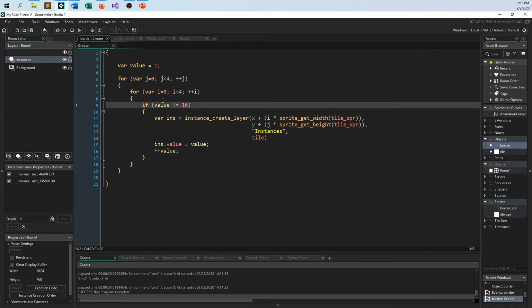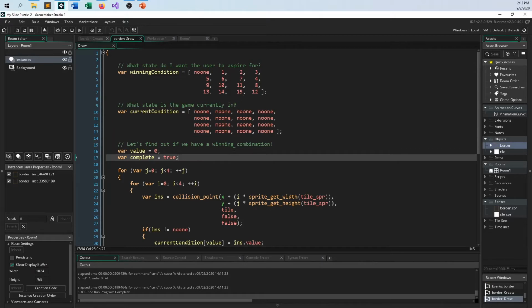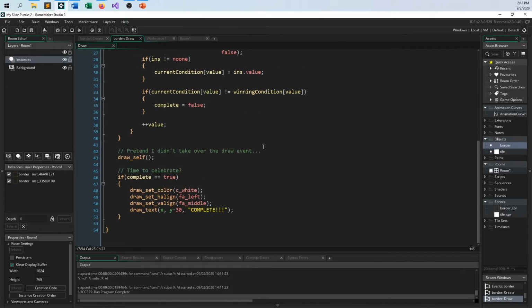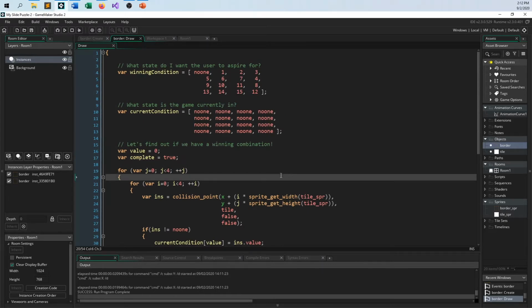Here's the create event, and this is the draw event, and this is all I added. I'll discuss this in a couple minutes as we go on, but this is all I've added to what I've previously had. And so, it follows pretty logically.